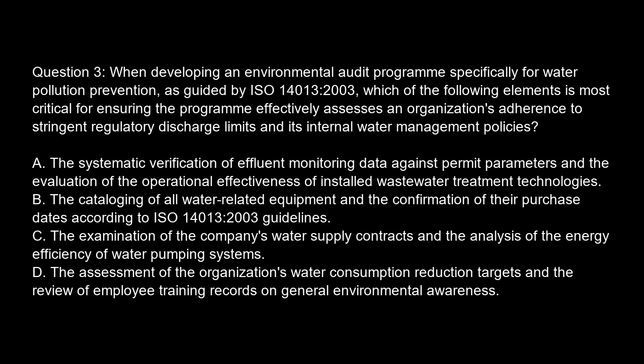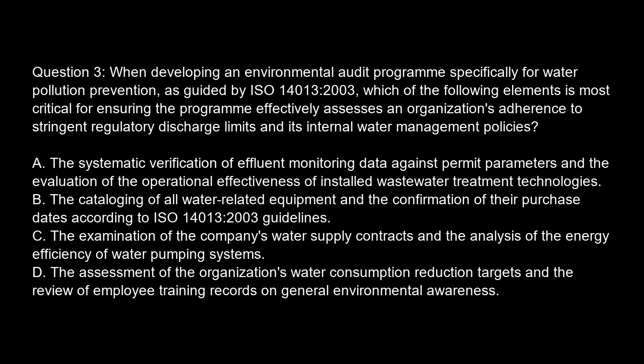Question 3. When developing an environmental audit program specifically for water pollution prevention, as guided by ISO 14013-2003, which of the following elements is most critical for ensuring the program effectively assesses an organization's adherence to stringent regulatory discharge limits and its internal water management policies? Option A. The systematic verification of effluent monitoring data against permit parameters and the evaluation of the operational effectiveness of installed wastewater treatment technologies.